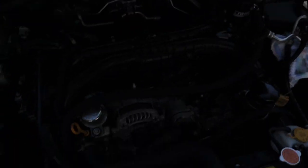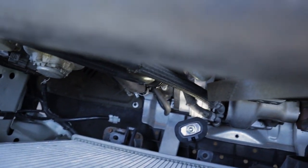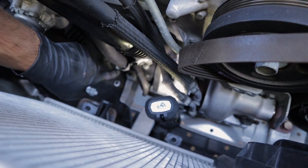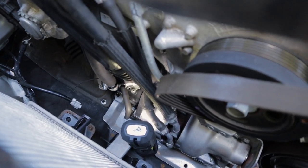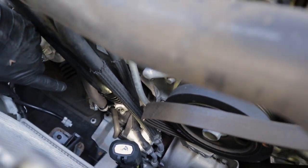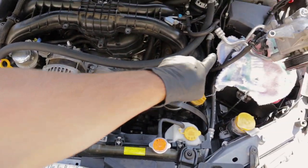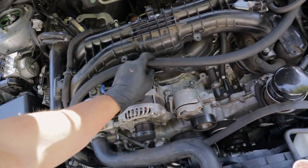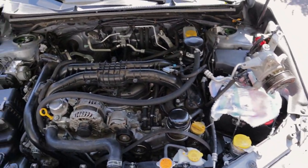Show you guys now. So right down here, right where my hand is, this finger, right down in there. Right here, this hose comes up, comes out here, and back to our AOS. So just for tidiness, gonna zip tie these back on, and then we're on to the last two hoses in the back there.